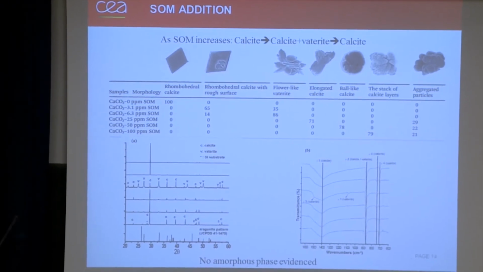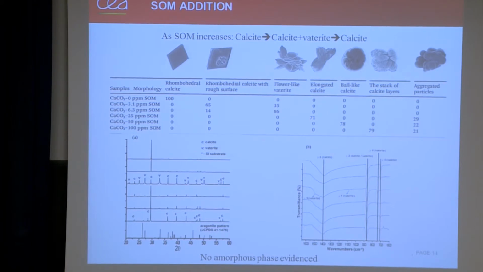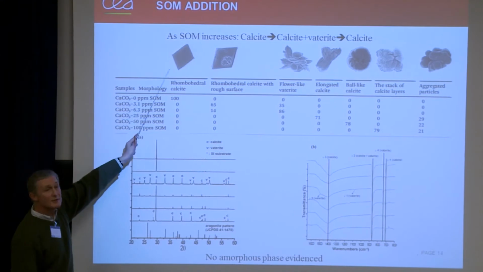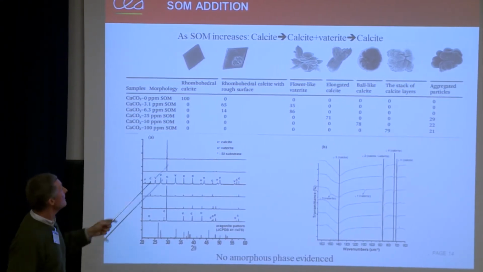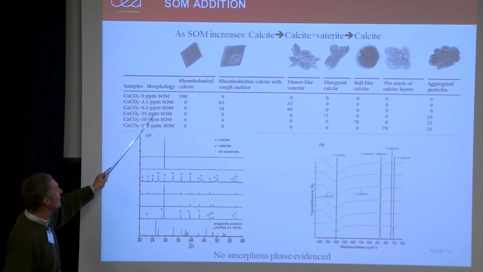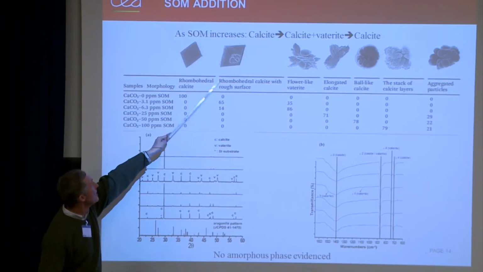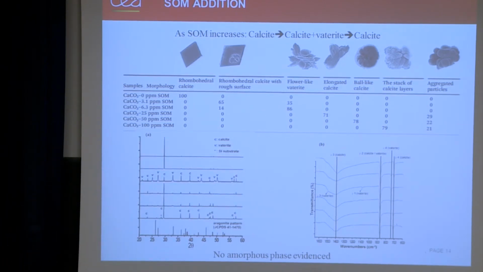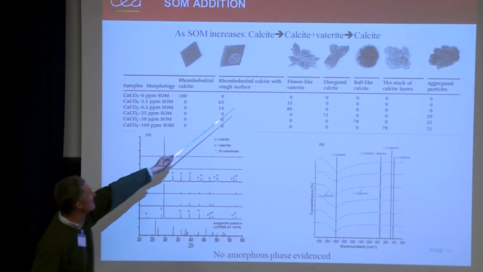And of course, again, we just get at the end the crystals and observe them. So first we can observe them by electron microscopy, but we can also make some X-ray analysis to get the polymorph, or infrared in order to detect, for example, amorphous phase, if any. So if you increase the soluble matrix concentration, you start from exclusively rhombohedral calcite, as I showed you, but then, very fast is not a good term because it's not a kinetic study, but let's say when you increase a small amount, you modify this calcite and you see a new phase, new polymorph, vaterite, which is of course even less stable than aragonite, which is now present in the form of this flower-like system.